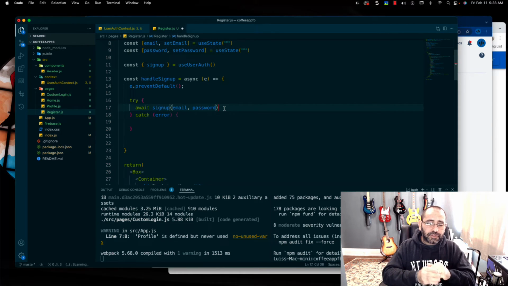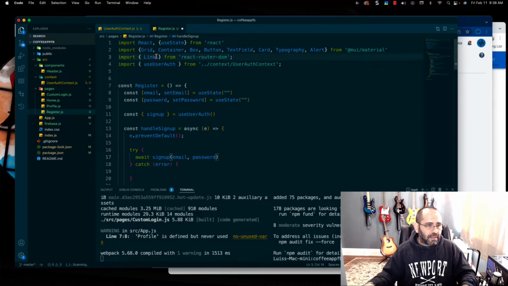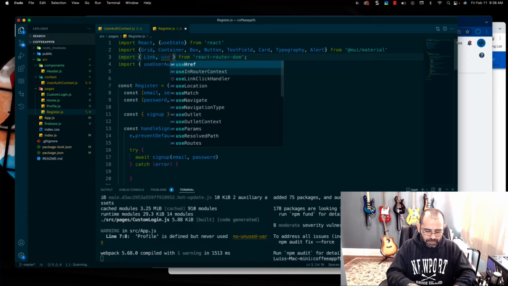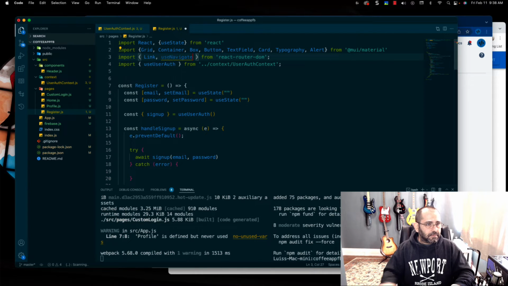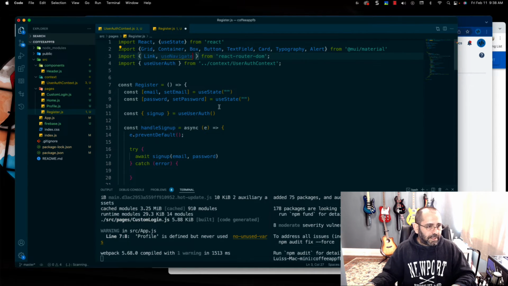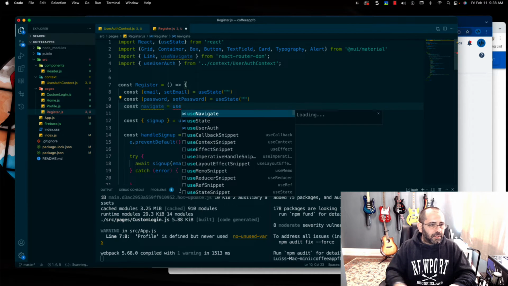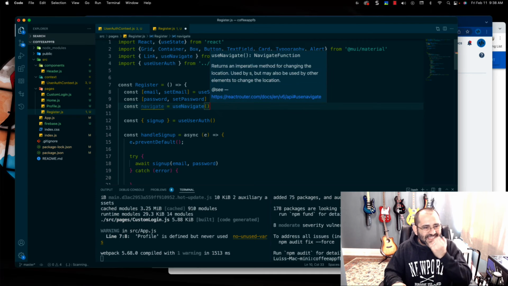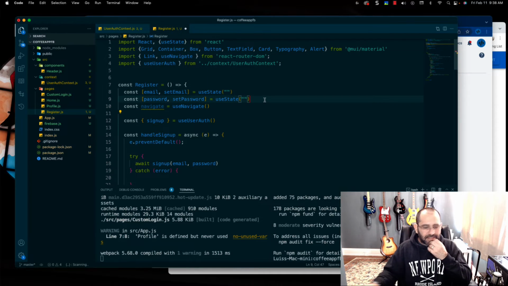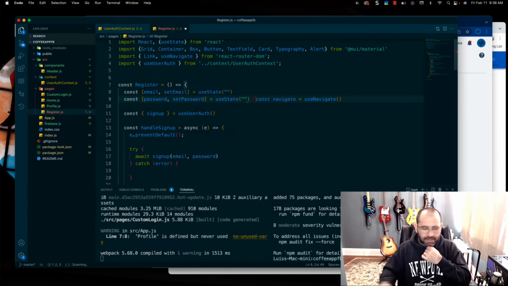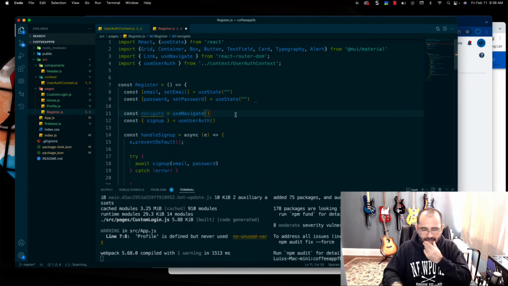Okay, and now after it does that, I want my user to be able to go to the login page. So in order to do that, I'm going to come over here and bring in the use navigate function, and I'm going to create a const navigate that is equal to my use navigate hook. Yeah, like that. And I'm going to keep that in here with this one.